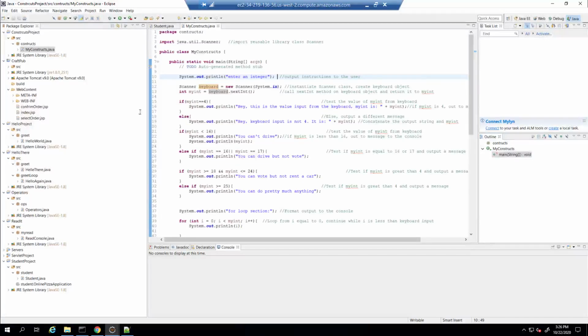First block here, we're evaluating whether it's equal to 4, and we are outputting a message. If it's true and equal to 4, we're outputting the message. Else, we are outputting the message that the input is not equal to 4. And we're using that concatenation here in both, with the plus sign that we discussed earlier in the video. Now here we are looking for the age input. Again, we get that input from the keyboard, and if it's less than 16, we can't drive.